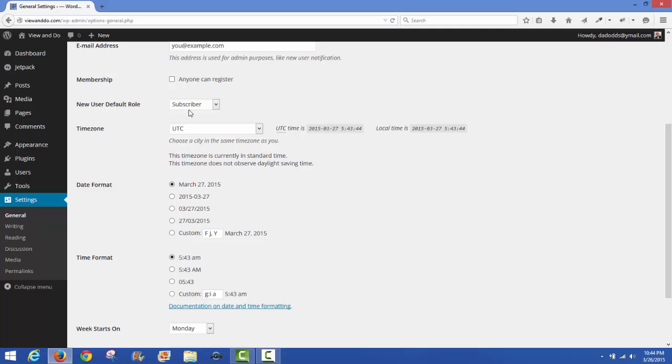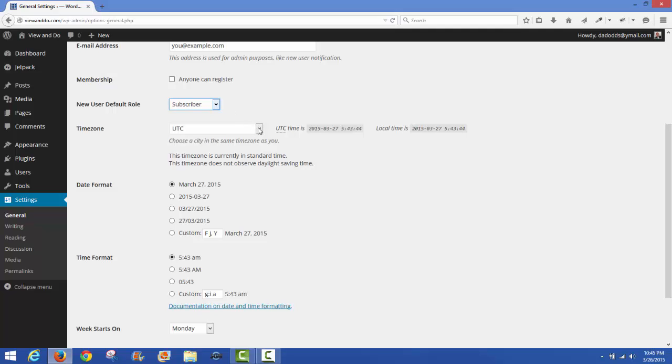And the rest of these settings, well, leave this on subscriber, new user default role. That's if you introduce a new user where you can manually input them. They would default to the basic level, bottom level, as a subscriber to your site. You don't want them to be administrator for one thing, or an editor or author more than likely. So just leave that at subscriber. If you become a membership site later, then you can decide what new members, if they register as a member, will they be a subscriber, a contributor, an author, an editor, or whatever.